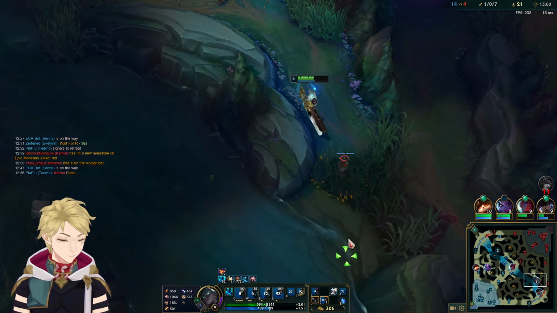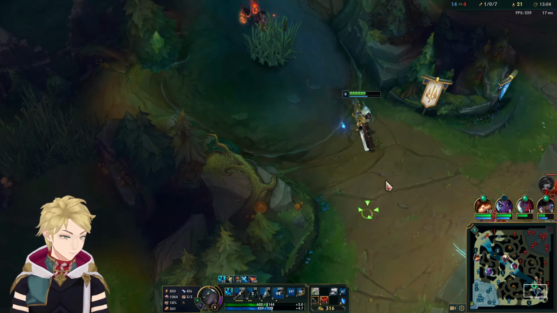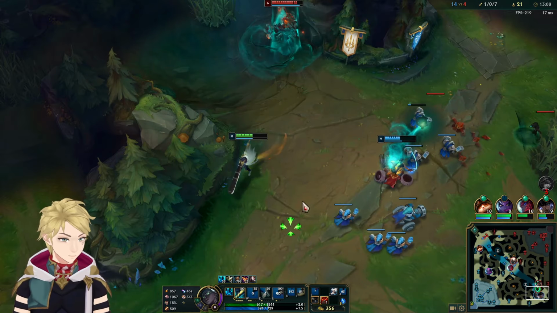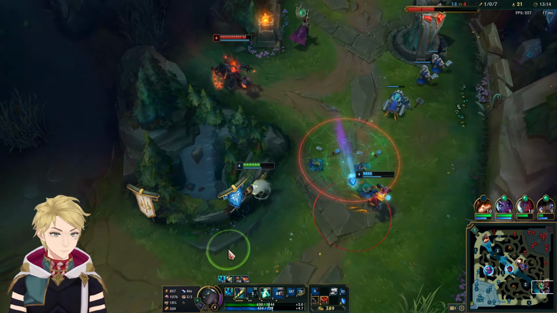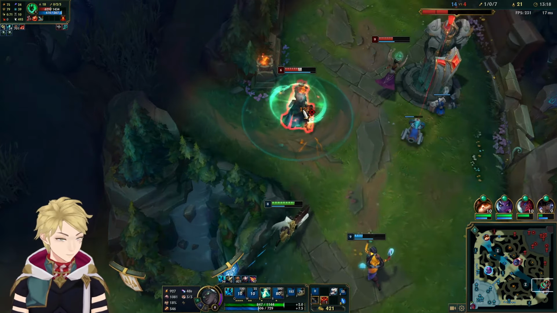I'm too fast. Bro, Ghost is so broken. Oh my god. He's trying to bait out his hook. God, I cannot get over how insanely busted this item is. Or this spell.